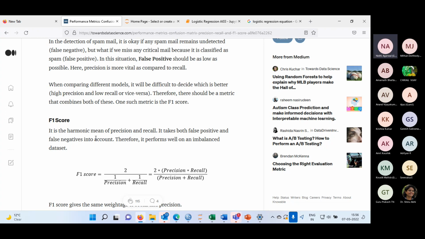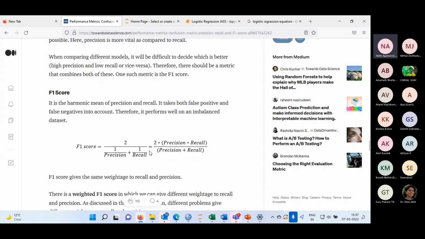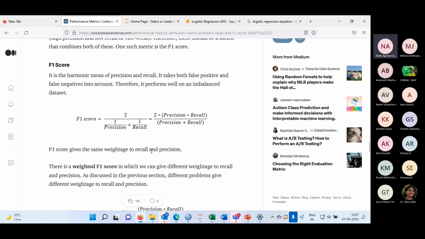The reason I'm asking is that in F1 score, precision and recall both are given importance. So there could be some scenario where both things should go hand in hand, or some sort of balance should be there in both cases, precision and recall. So that is the reason I was asking.